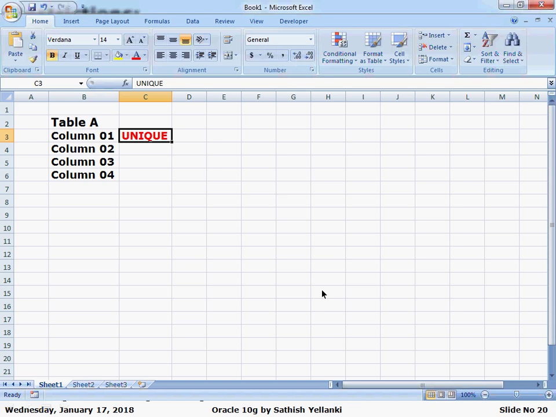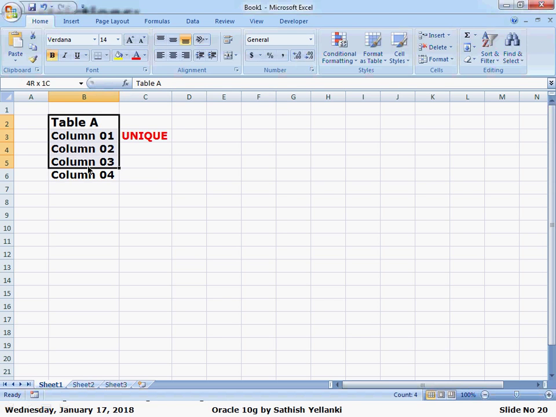Then column 2, 3 and 4 are which columns? Non-key columns. Don't say alternate key columns. Non-key column means it's neither unique nor primary key nor foreign key. Such columns are called as what? Non-keys.